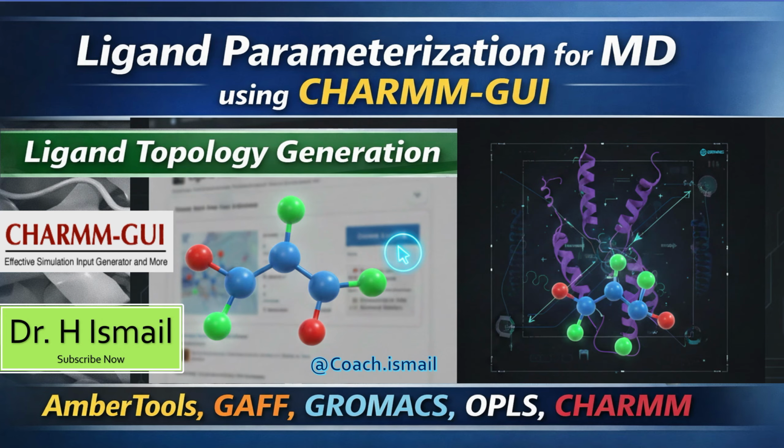You just need to input your ligand and it will generate all the ligand and protein topology files ready to use in the molecular dynamic simulation program. Using this CHARMM-GUI interface, we can generate the topologies for GROMACS, for GAFF, for AmberTools, for OPLS, or for using CHARMM programs. Or you can also generate topology for OpenMM or QM. It is very simple to use and it is very handy.